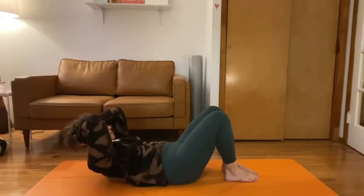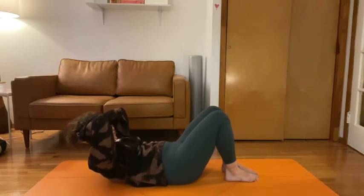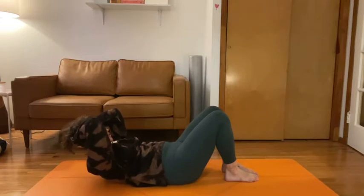Last 5. Try not to hold your breath. Add more inhale, heavier exhales for a deeper burn. Last 2. Gorgeous. Last 1. Keep your upper ab curl. Press your head into your palms.